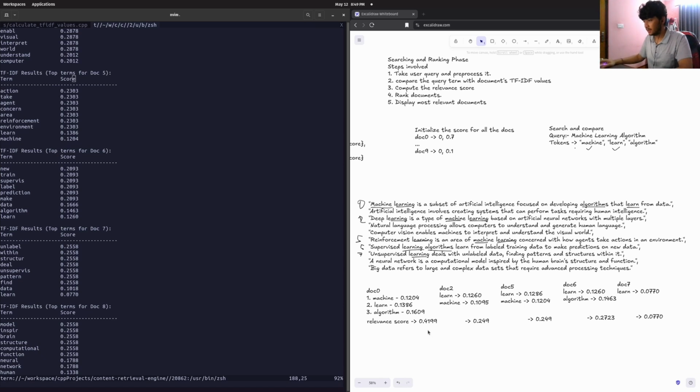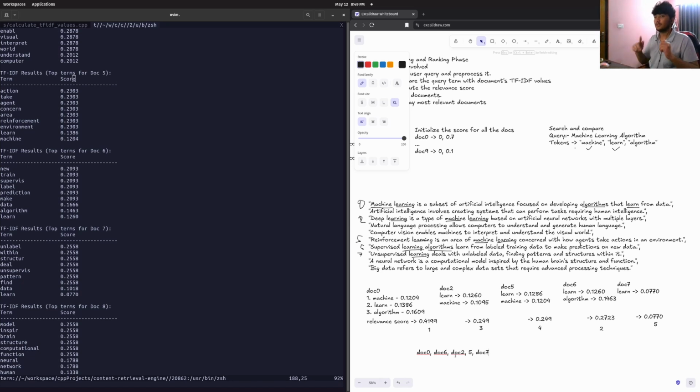So this will be first, this will be second, this will be third, or fourth, same value, and this will be fifth. If we are giving the five most relevant search results, then document 0 will be the first, then document 6, then document 2 or 5, and then document 7.